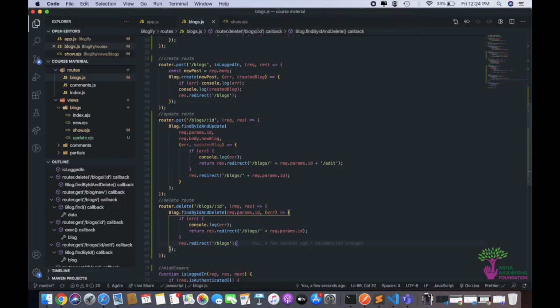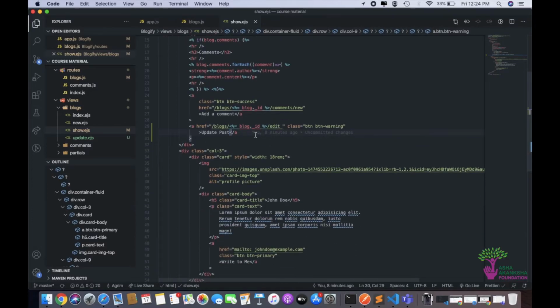And now what we need to do is call it, otherwise we won't be able to check it. We could check it through Postman, but calling it is actually really simple, so that's what we're going to do. So calling we'll have to do from the show.ejs file, right? From after this update post. So now the thing is that we had a tags for add a comment and update post respectively, because the URL we had in here had to be a get request, right? But now we are actually making a post or a delete request to somewhere, right? And that we cannot do through the simple a tag, right? Because we also have to send data, which is the req.params.id.